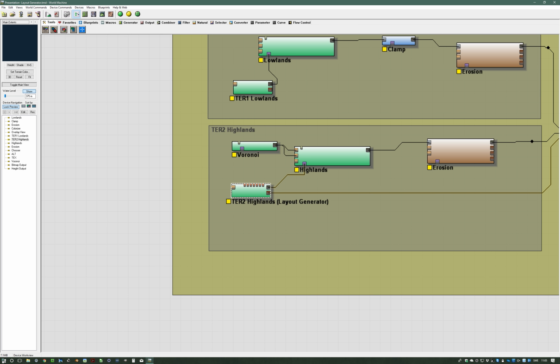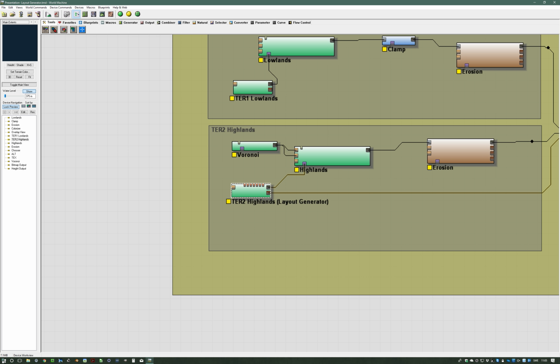Hi again, everyone. Now it's time for me to come back with a new video, and this time I will feature the layout generator. It will be a kind of go-through of all these semi-hidden features that I wish someone had made a video about or explained in detail to me when I started mapping.